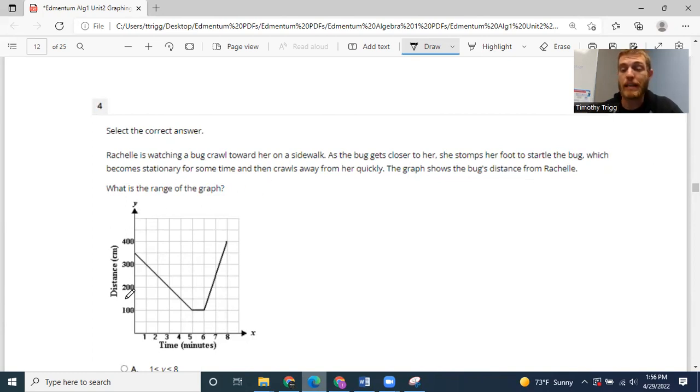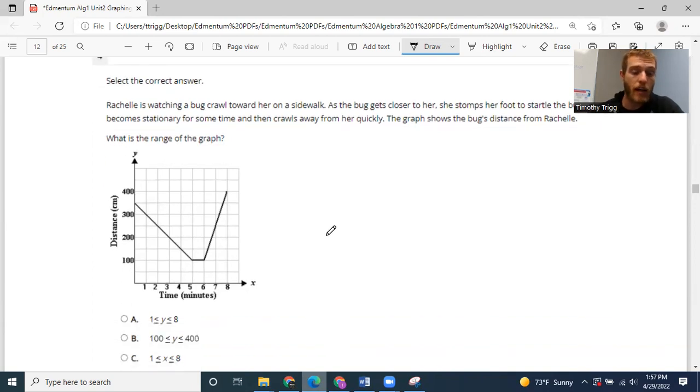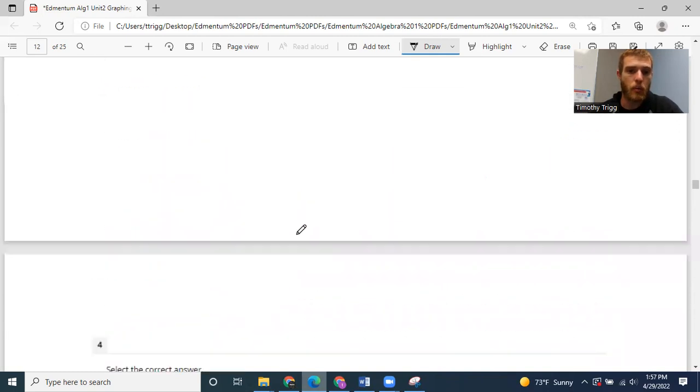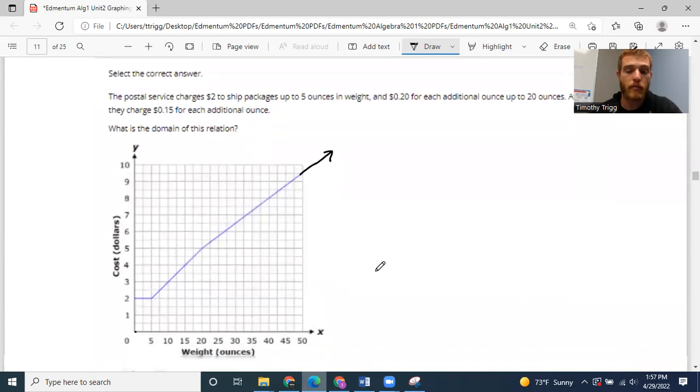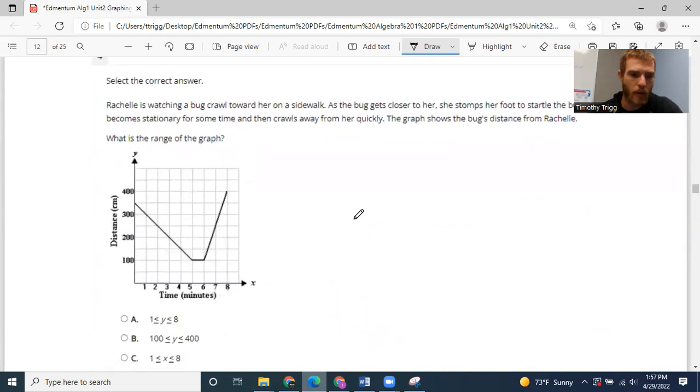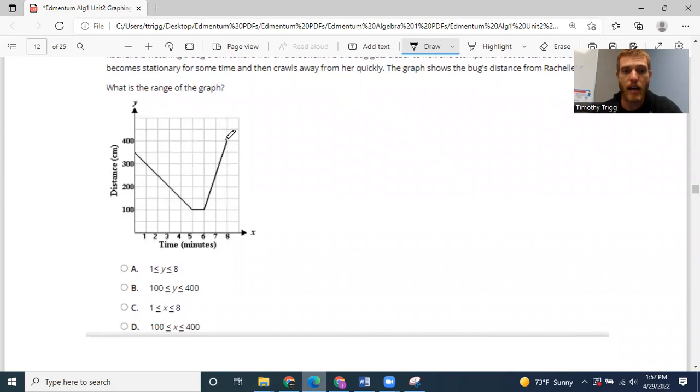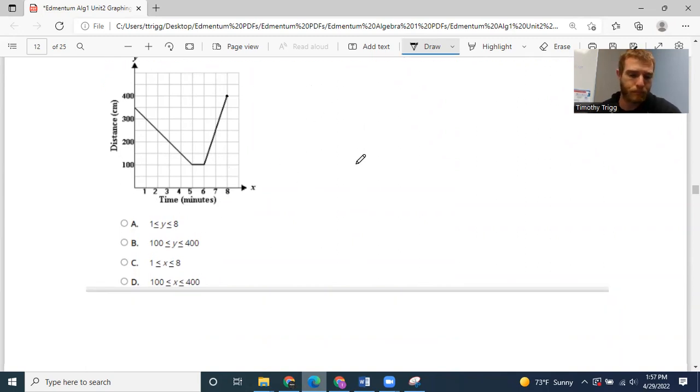So again, the range is looking at the y-axis, okay? So what's the lowest value in the range? What's the lowest value that has a point on the y? And what's the highest value in the range in this case? Okay. This is a little bit different than the one we just did. So the one we just did can continue on forever. This one's not really showing that. This one's showing that it has a highest value. Okay. So which of those shows that range? Again, the range, you look at the y values.